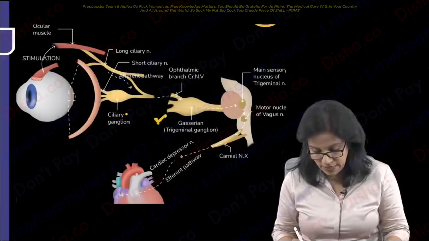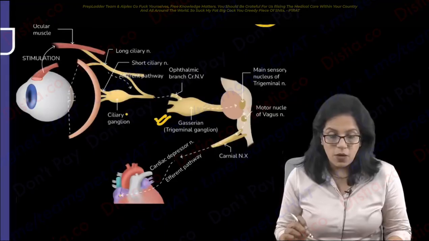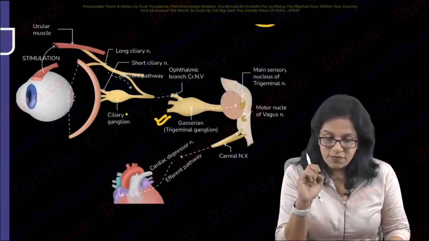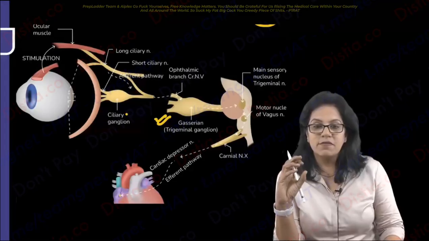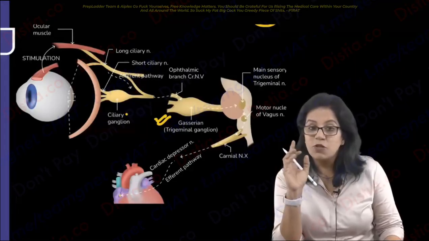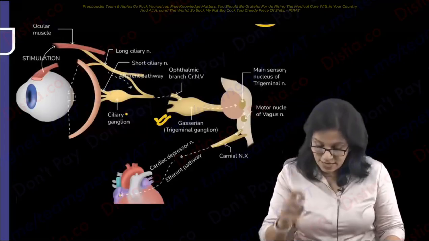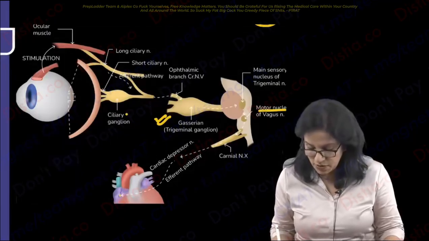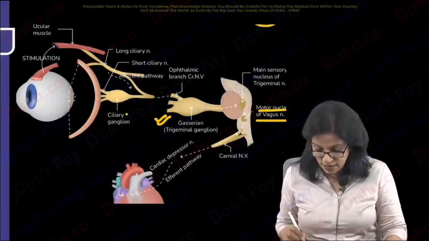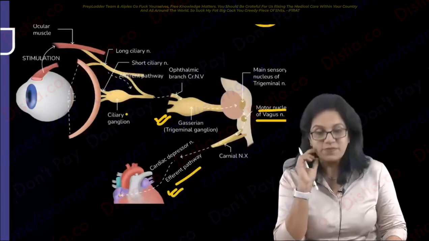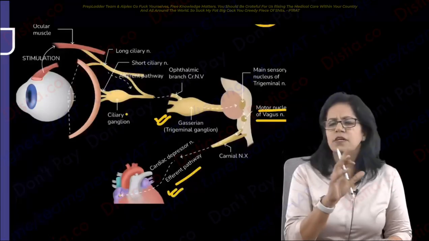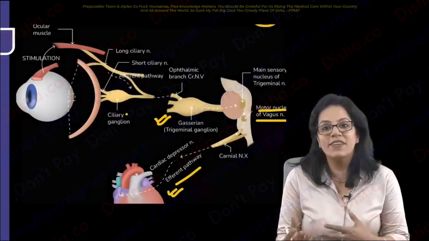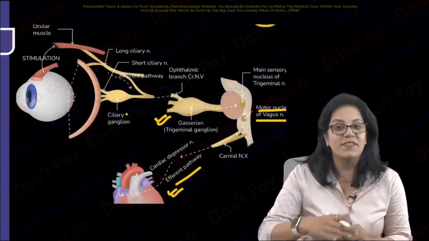It is going to the trigeminal ganglion. Okay? Now, the impulse, the stimulation of the muscle, is finally coming through the trigeminal. Trigeminal, that is the fifth nerve, is the afferent, just keep that in mind, but through the ciliary ganglion. From there, where is it going? It will come to the vagus, the motor nucleus of the vagus nerve, and you know what vagus does to the heart. So, efferent, there can be cardiac depression. Okay? I just want you to learn the afferent and the efferent. So we talked about oculocephalic reflex, here we are talking about oculocardiac reflex.